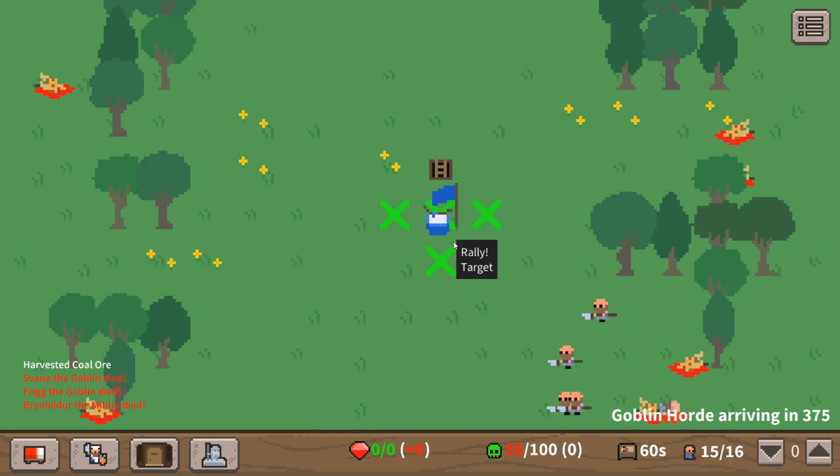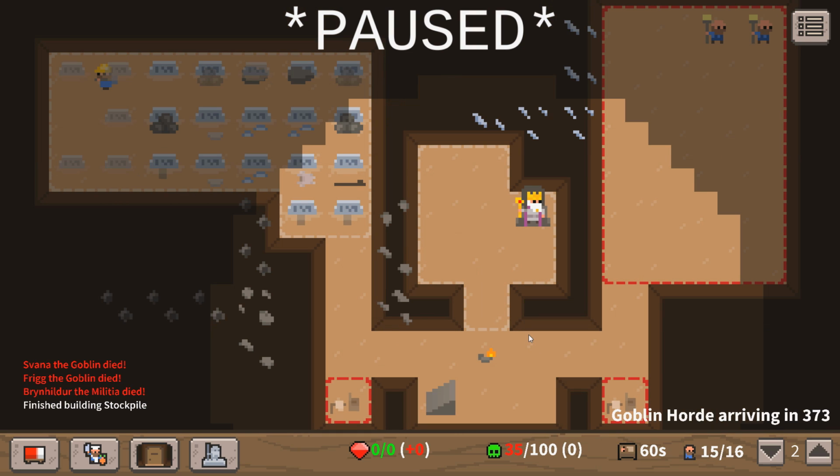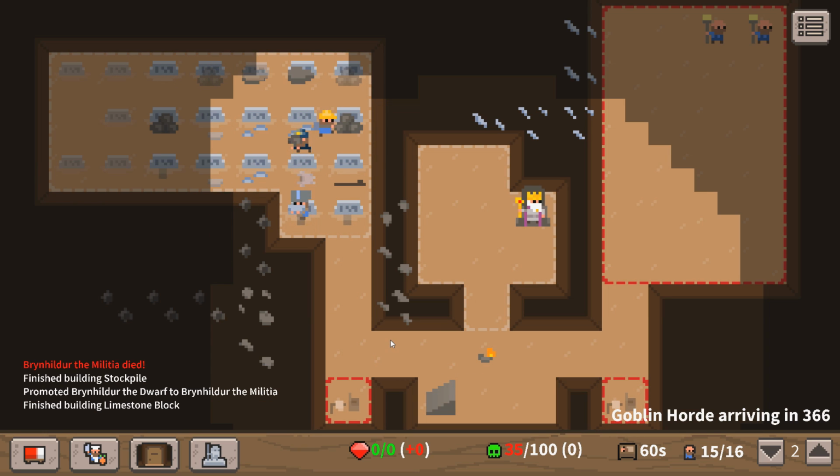There we go. So we lost 1 militia right there, but that's not too bad, all things considered, especially since it bought us, like, 400 cycles till we get hit again. So good stuff. Good stuff. Frig the goblin indeed. Frig the goblin.